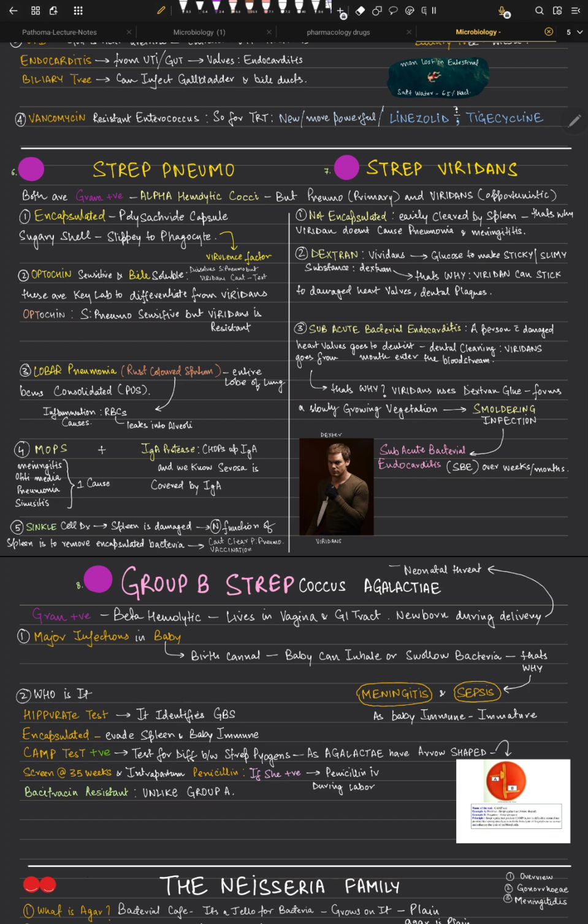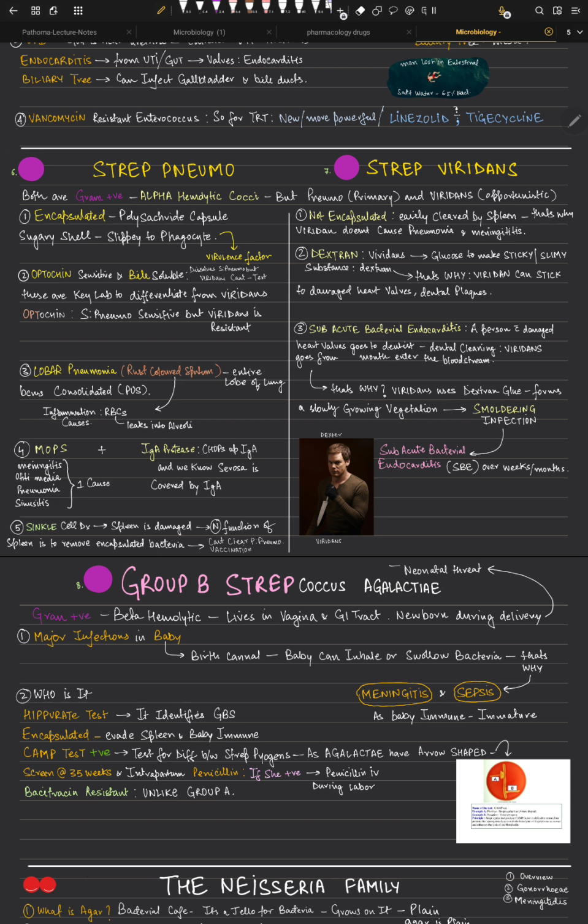For example, Enterococcus faecalis, some types of them are gamma hemolytic. It means they do not mess with RBCs. Alpha hemolytic means they partially break down your RBC. How the hemolysis happens is that the bacteria oxidizes hemoglobin inside the RBCs, and it creates methemoglobin, right? Which a lot of kids have, a lot of newborns have. So RBCs are not fully lysed, but they convert RBCs into methemoglobin, and this is how it happens.